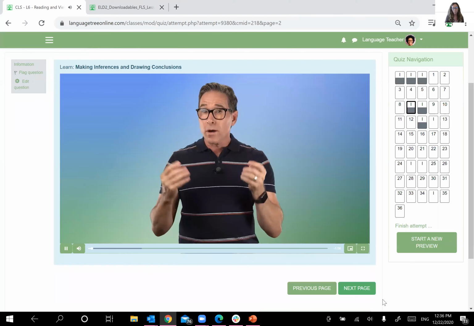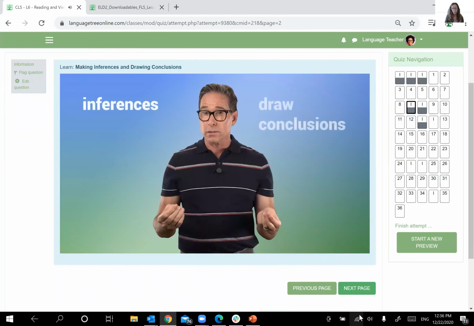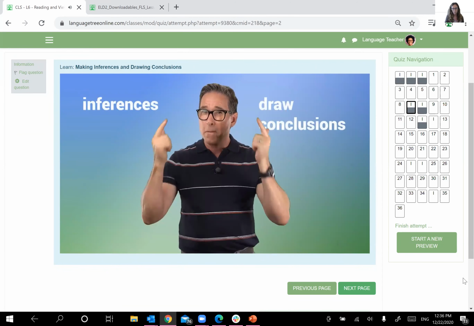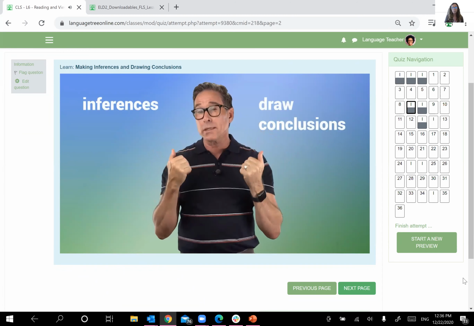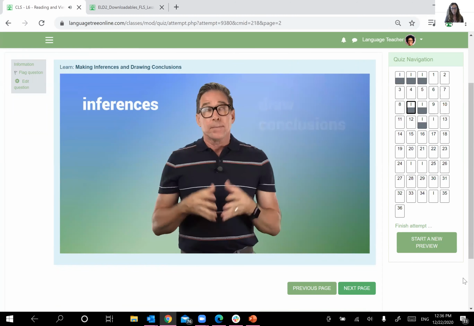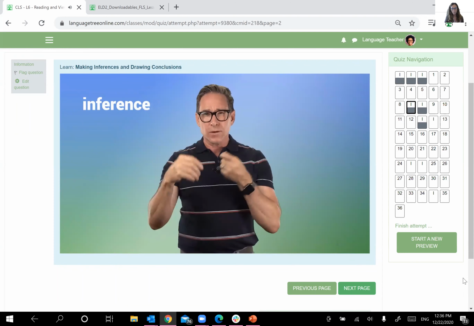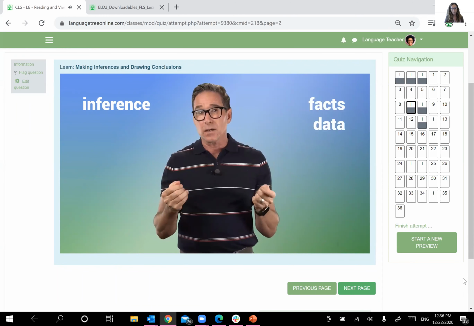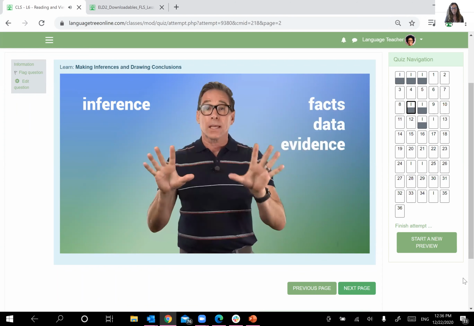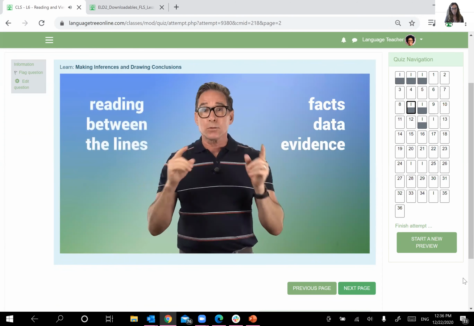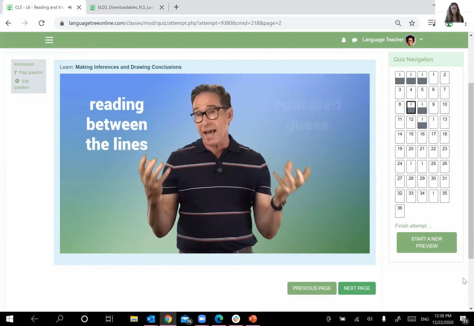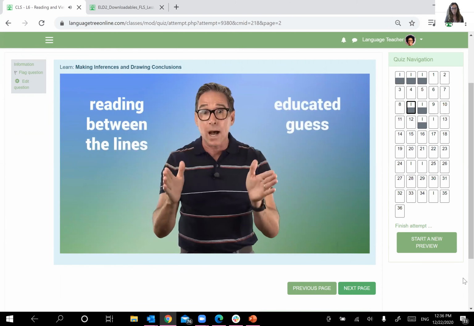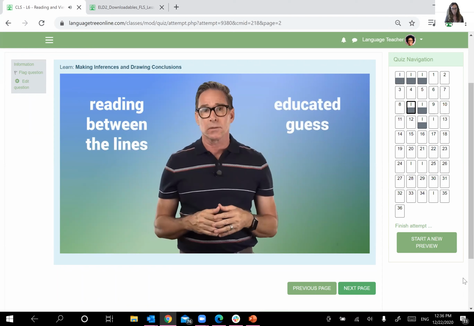It is important to know how to make inferences and draw conclusions because this helps you to better understand what you are reading or viewing. Making an inference means to figure out missing information using facts, data, or evidence. In other words, you are reading between the lines or making an educated guess about what is not directly stated or shown.